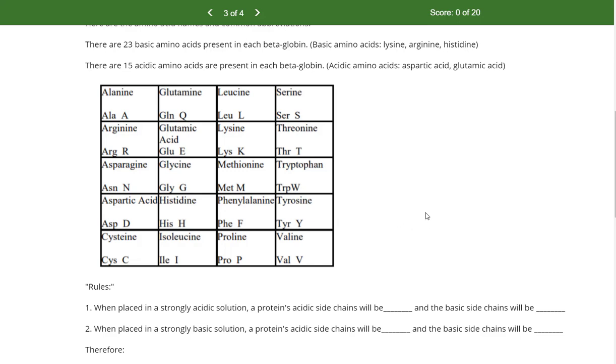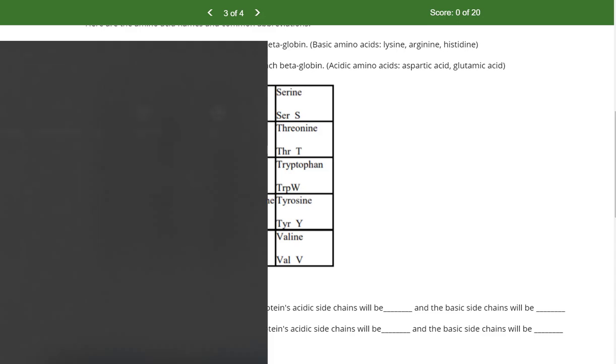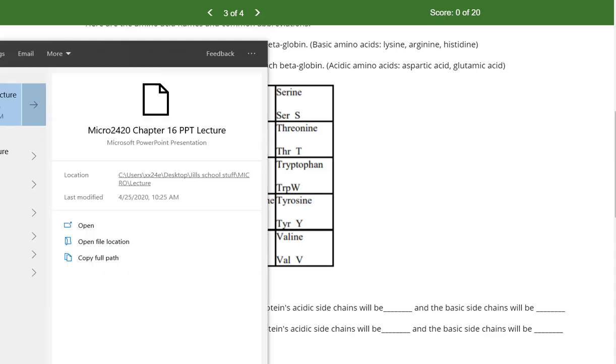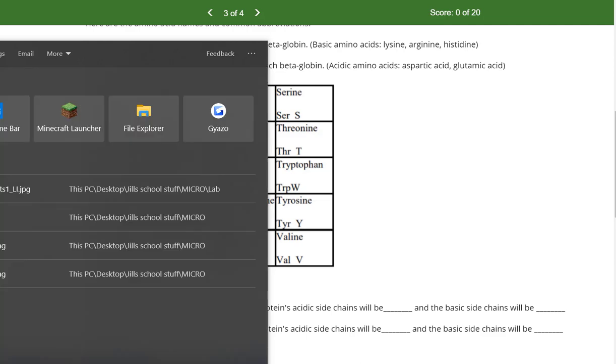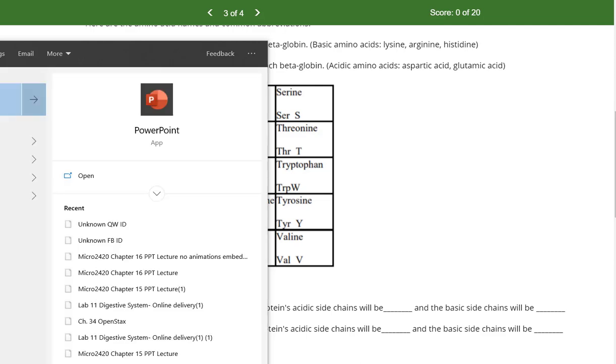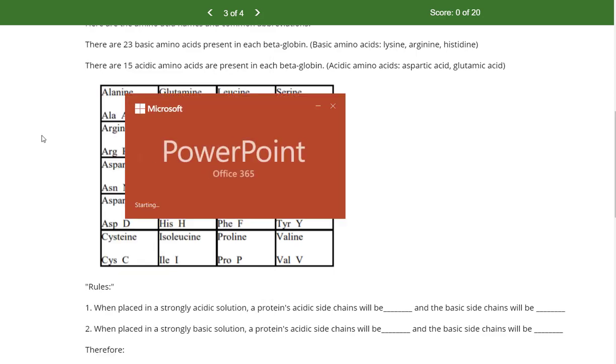that a protein has... I'm going to see if I can get a whiteboard here. Let me open up maybe a PowerPoint. I'm going to show you a little something here.